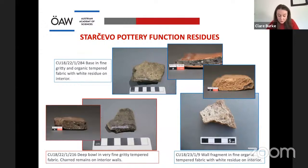In addition to use-wear traces, we also have sherds with preserved deposits or residues on their interior. The least common are sherds with internal sooting or burnt residues. And indeed, evidence of burning or sooting either on the interior or exterior of vessels in the assemblage is very, very rare. The few fragments that we have belong to deep and biconical bowls associated with a gritty fabric, or just wall sherds, again, though usually associated with a gritty fabric. These burnt remains may relate to cooking activities, in which case perhaps having a gritty fabric helped with thermal shock. And it is notable that Neolithic pottery from other sites in places such as Anatolia have silicate-rich fabrics for cooking vessels.